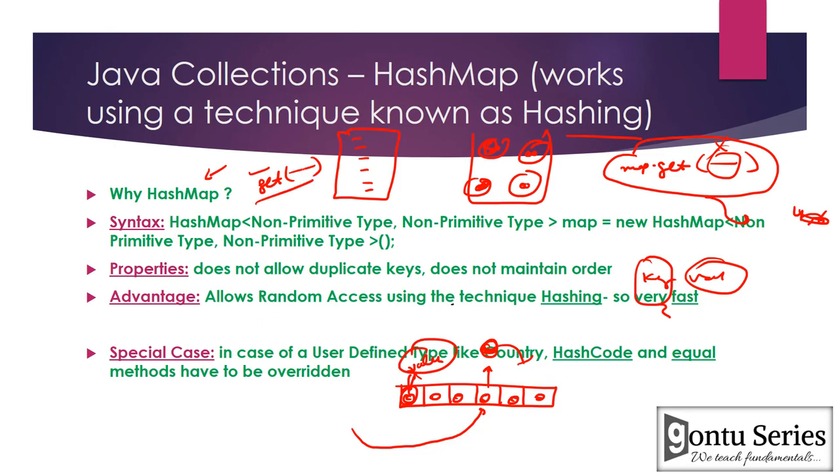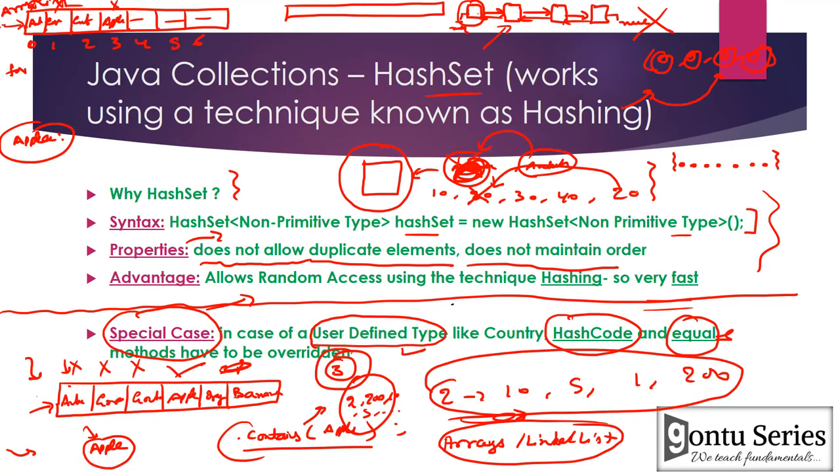Whenever you use get and specify some key, it's going to give you that object instantaneously, without searching inside that HashMap. It's not going to compare that key with any of the keys. It's going to directly give you an index where you have to go and search for that same key. If it is there, it is there. If it is not there, it is not there. That it does using a technique known as hashing. Same thing that I showed here.